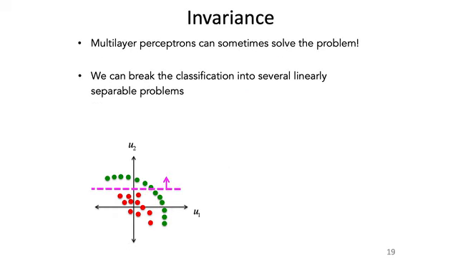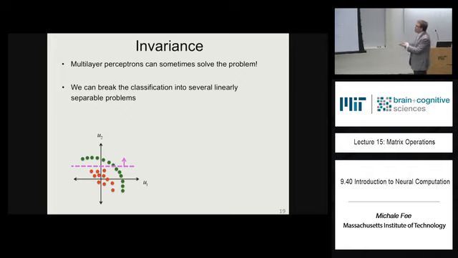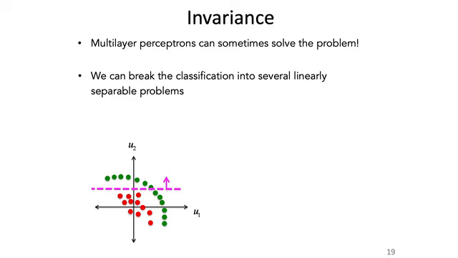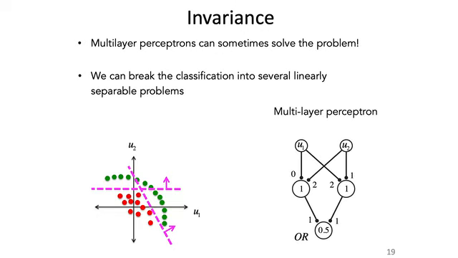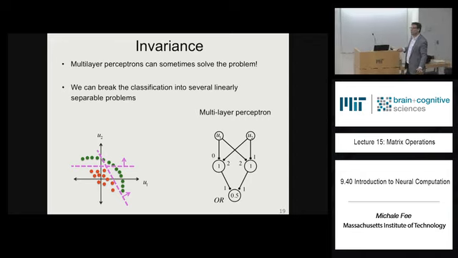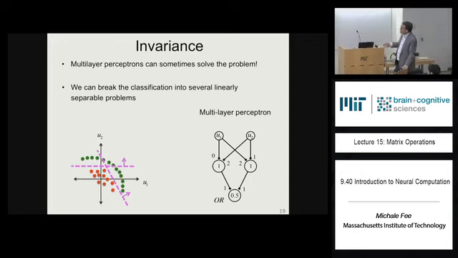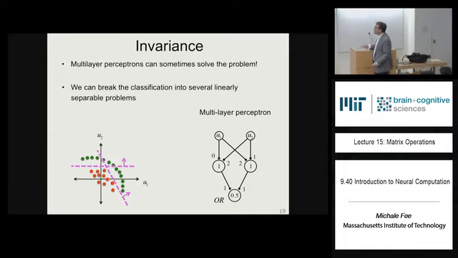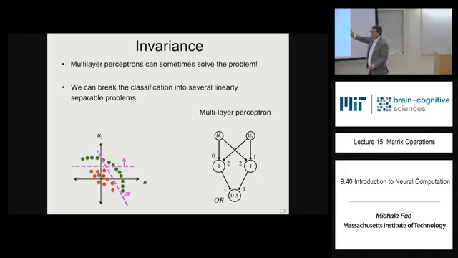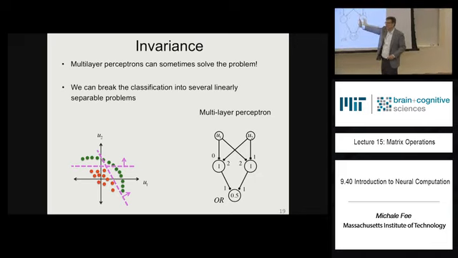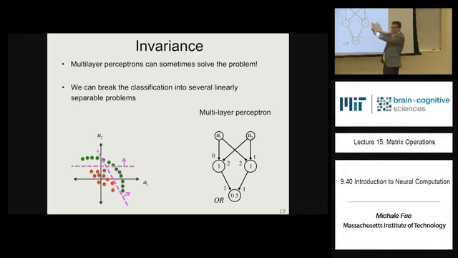We can solve that problem by implementing a multi-layer perceptron where one of those perceptrons detects these objects, another perceptron detects these objects, and then we can OR those all together. Okay? So that's a kind of network that can now detect all of these threes, separate them from non-threes. Okay, does that make sense? So we can think of objects that we recognize, like this 3, even though it has different rotations or translations or scale changes.